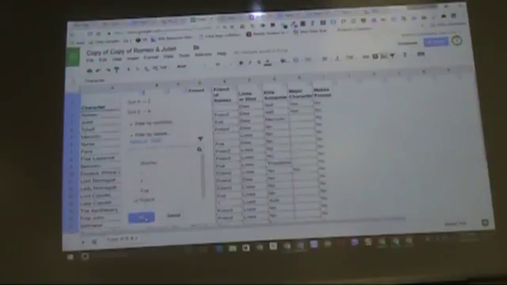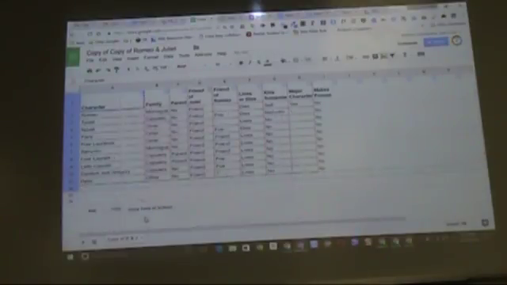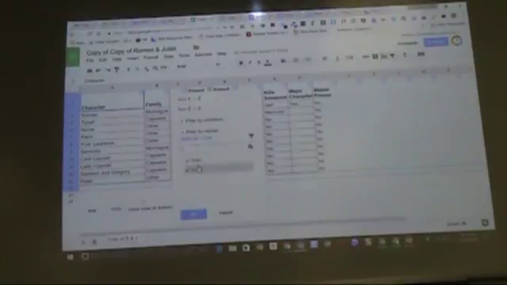Now watch what happens to my spreadsheet. It hides all the rows where Juliet is not a friend. Now I want to find out who everyone that dies who's a friend of Juliet. So I can come over here to lives or dies. And it zooms it down. So you can use spreadsheets for sorting, filtering, narrowing down things.